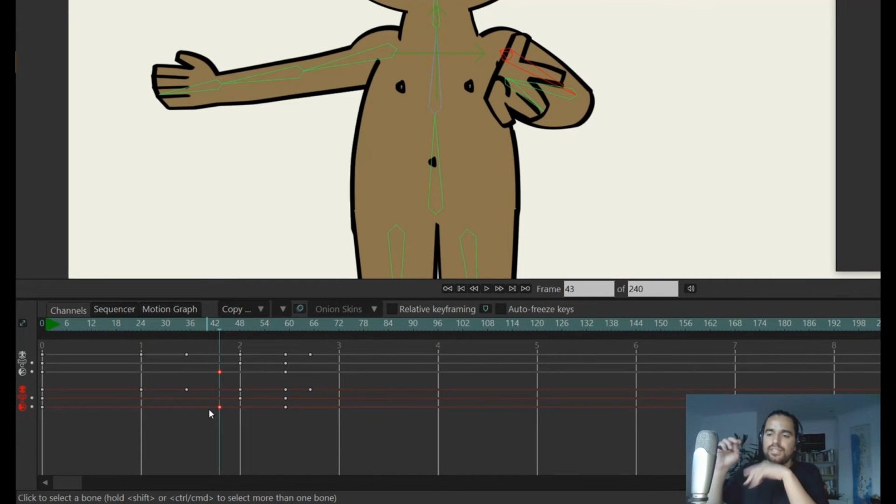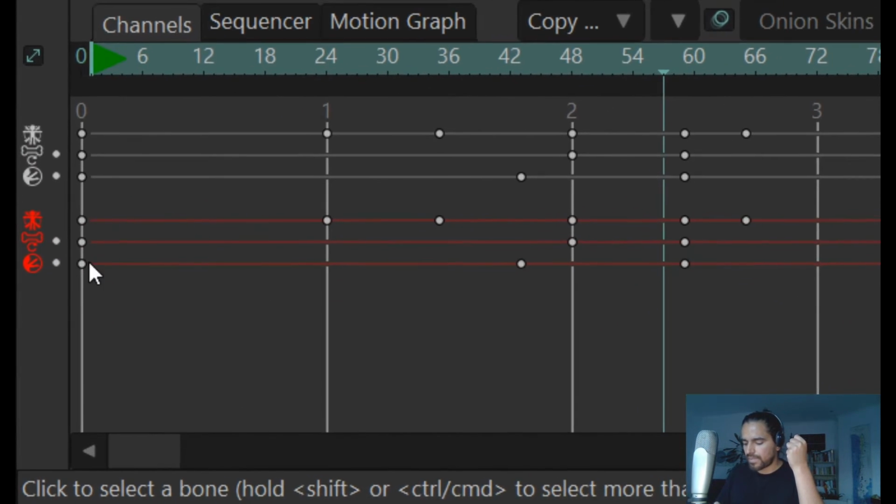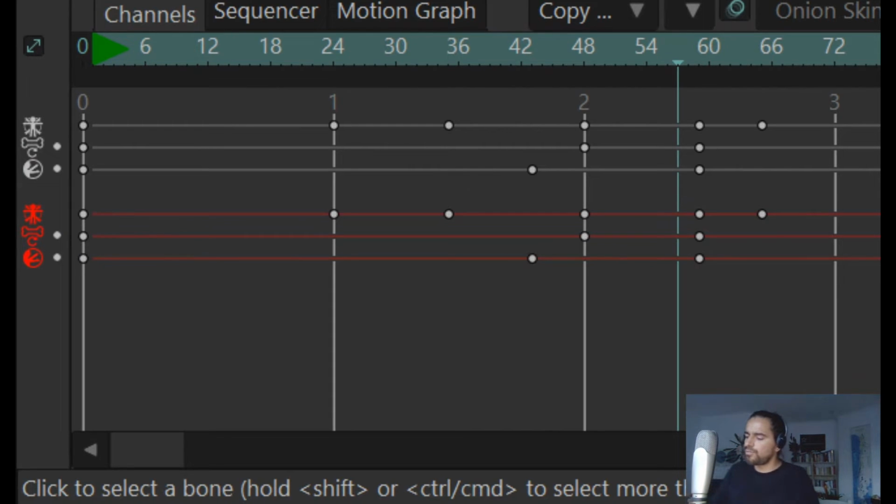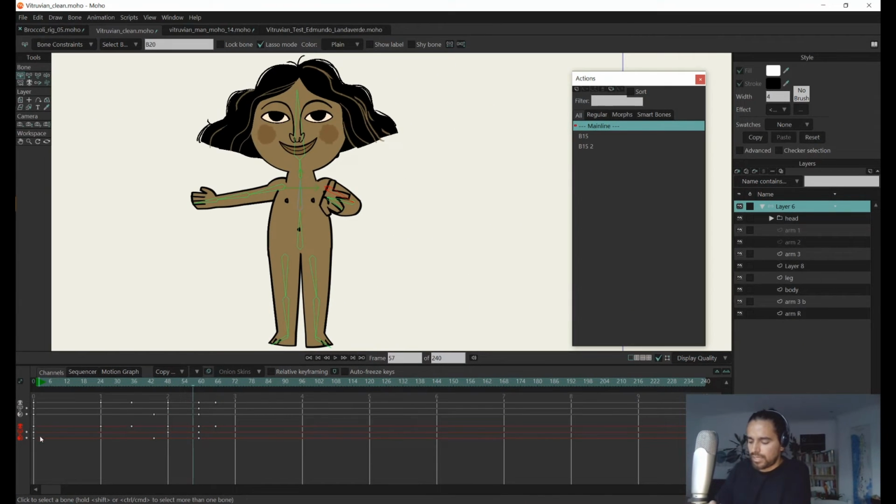We have the general channel that shows me that the bone, or the group of bones, has some movement, and we have the other channel that shows me that there is a switch on the bones. Okay? And now we have the same channels here in red, and this channel is actually very important. It's not so important in this example, but this red channel shows me the keyframes only of the group I have selected. If I have any of the bones selected of one group, it will show me the keyframes of that single group only. So it works on the same principle.